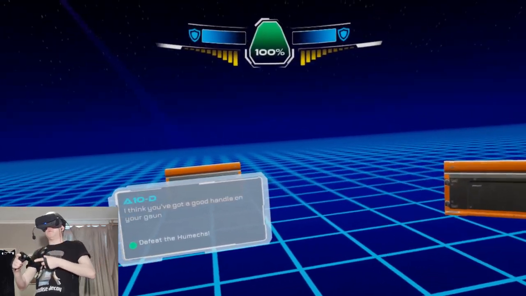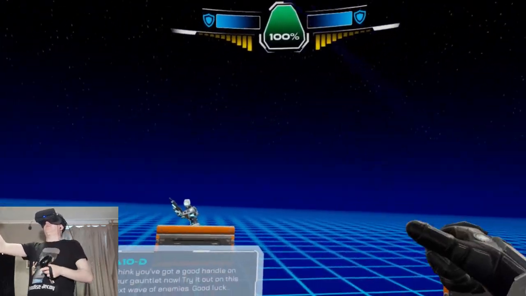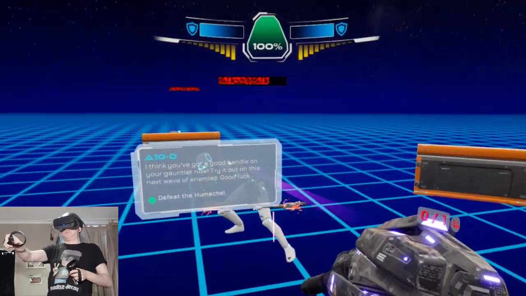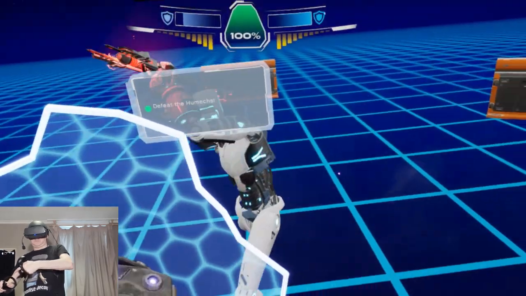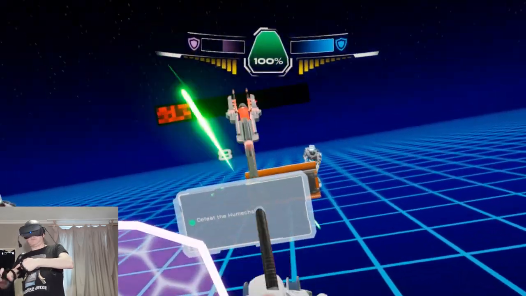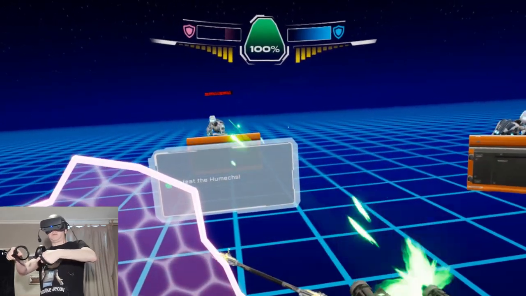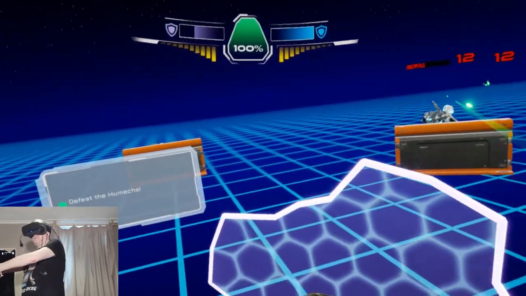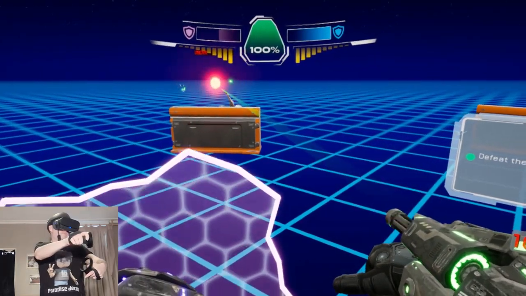I think you've got a good handle on your gauntlet now. Try it out on this next wave of enemies. Good luck. Humech malfunction. Take out these bots. Resistance is the path to extinction. Terminate the human.